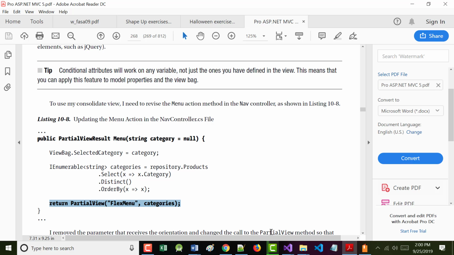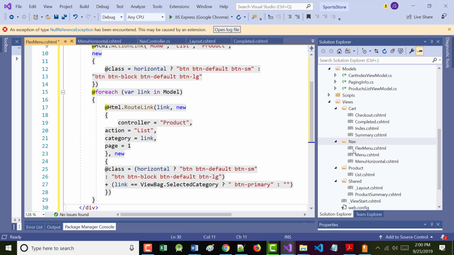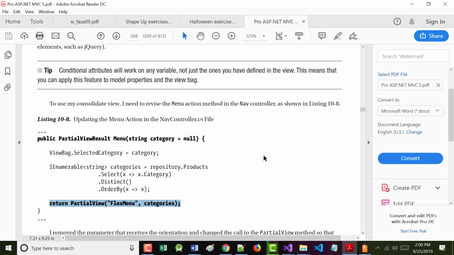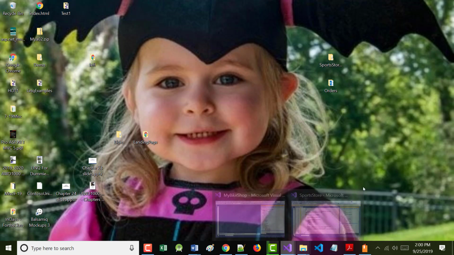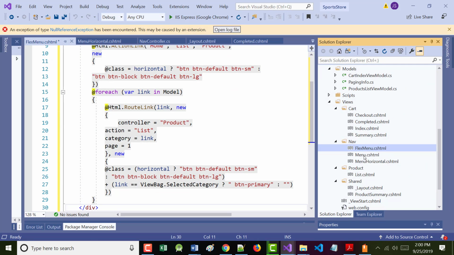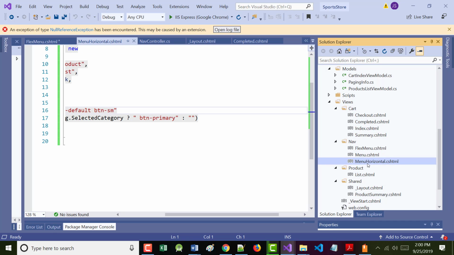If you disagree, all right, so what I'm telling you is in what I just created here, I don't need this thing called flex menu. I don't need it because I'm not using it. If you decide to use what the author has, more power to you. And if you use what the author has put in here, then yes, you need flex menu, but you don't need these two anymore. Does that make sense?